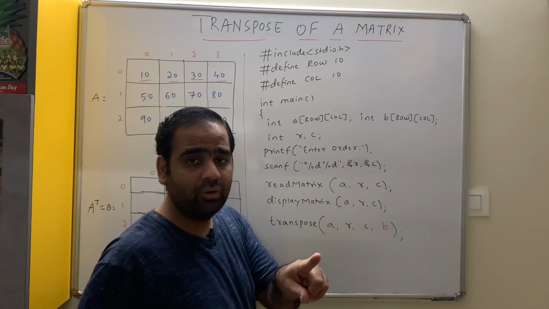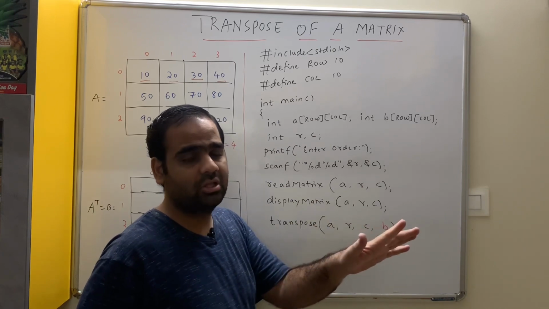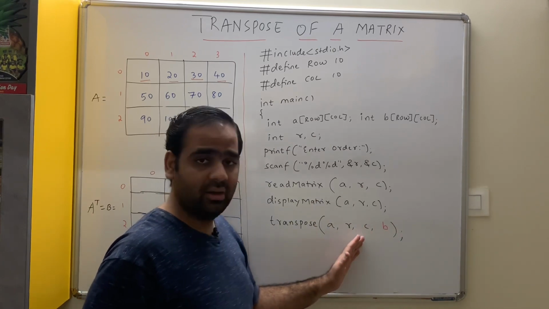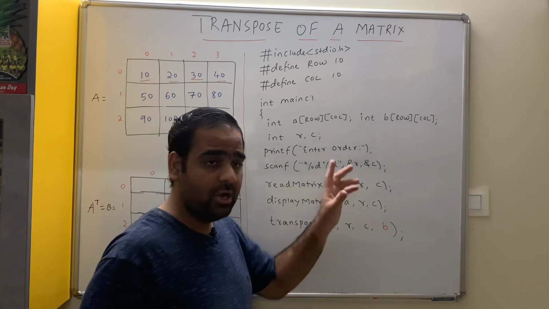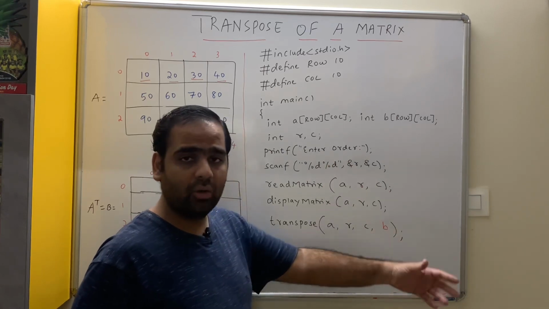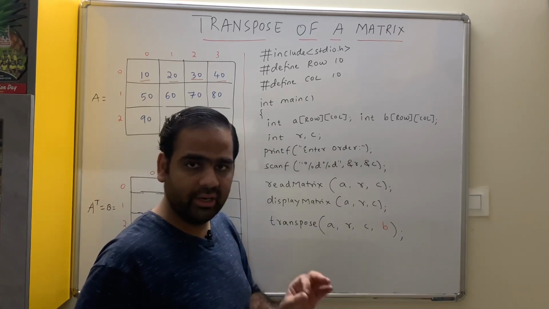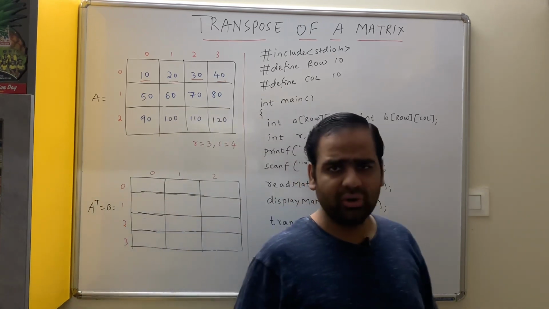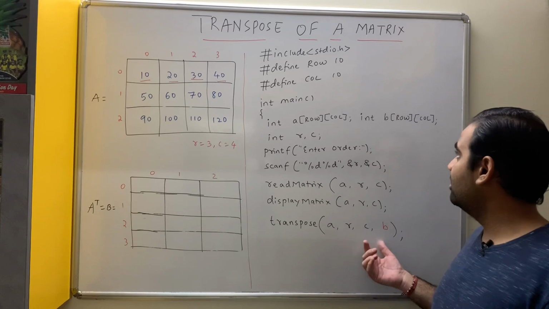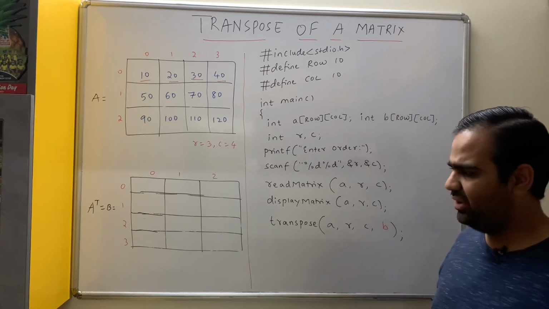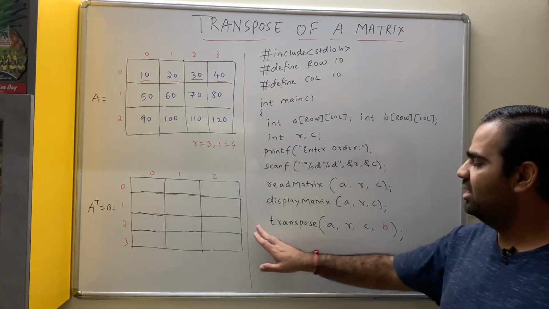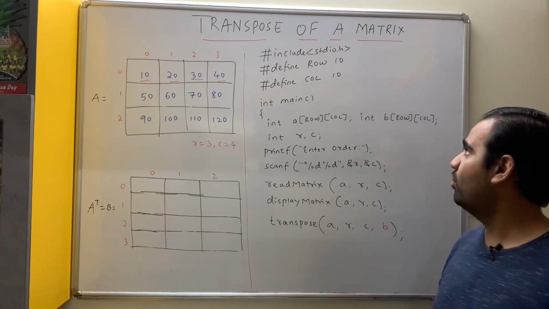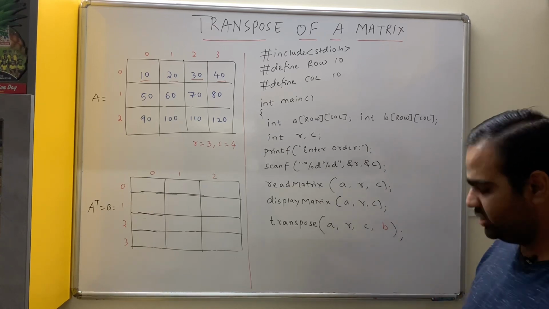And we already know that matrices are passed to functions by address. The complete matrix doesn't get passed. Only the address gets passed, and how the internal working happens has already been explained very clearly. Now I need to write the function transpose of the matrix. Let the return type of the function be void. I do not want to change it.